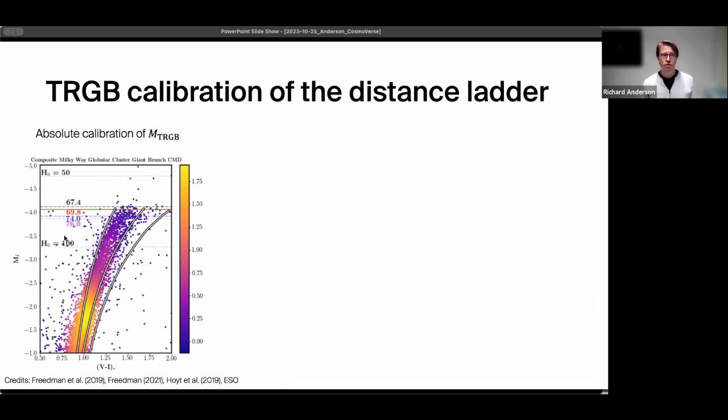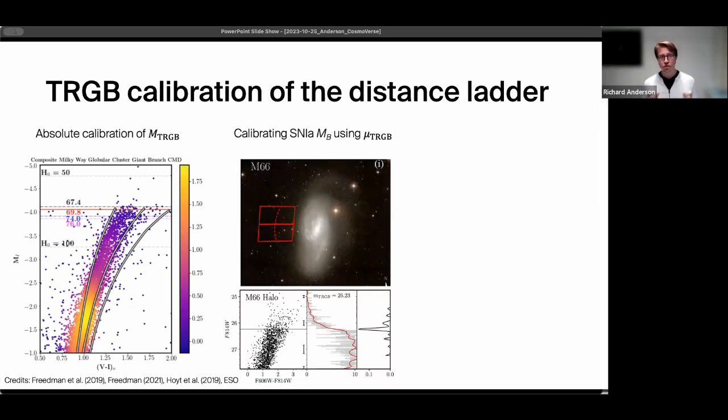Basically, what we want to do is identify in this population of old red giants, this here is a plot from Freedman 2021, I think this is many globular clusters in the Milky Way, where this population of red giant stars ends. Now, I will not tell you about the physics of these stars because I think we can deal with this from the point of view of just the empirical fact, because what we're trying to do is measure the absolute magnitude of this TRGB feature, and then recognize that same feature in another galaxy.